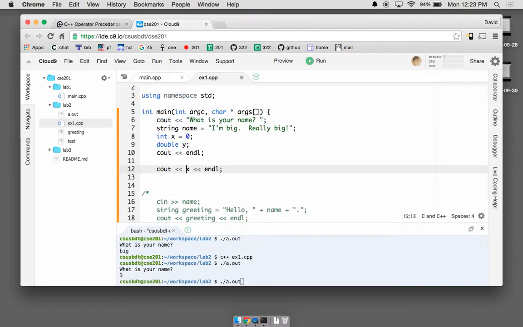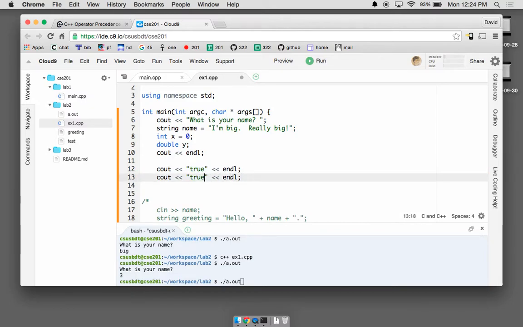So I'm going to do, x equals 0. You see that? This is an expression. Actually, this will evaluate to, let's do it like this. True and false.